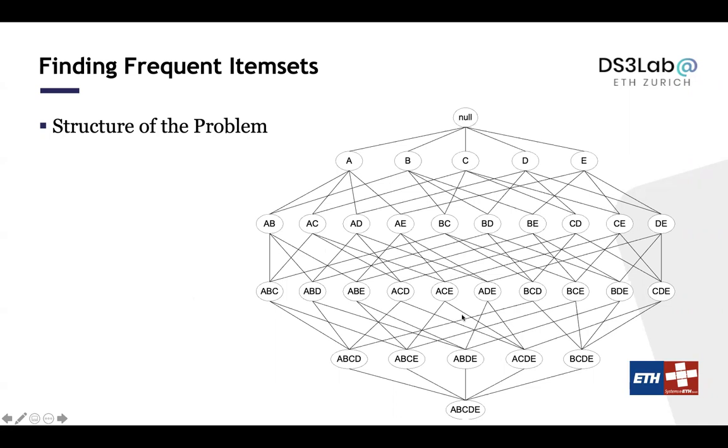As we are going to see, it forms a lattice. You can take this structure and do a whole bunch of pruning over it. We are going to see that later. But one thing we need to understand is, assuming you have D items in your database, how many possible item sets, how many possible nodes, are we going to have in this lattice? We are going to have 2 to the D possible item sets. For example, you have the empty set, and you have the set with everything.